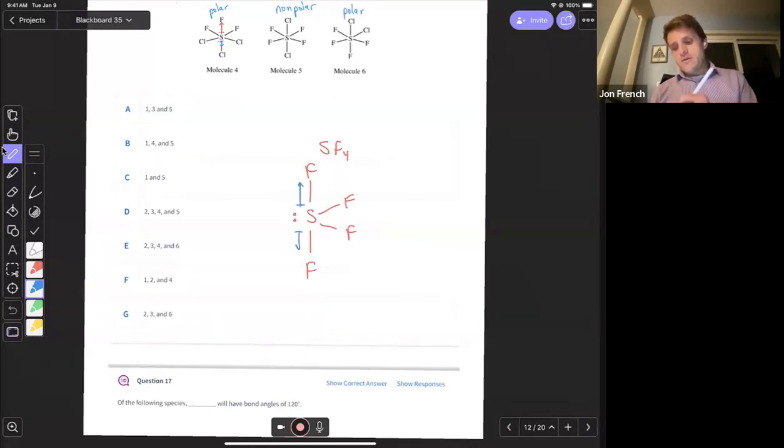Fluorine and fluorine, those two cancel out, but these two fluorines on the equator, they're pulling to the right side of the molecule, and there's nothing pulling the opposite direction because lone pairs of electrons don't have electronegativity. So those two fluorines are in a one-way tug of war. There's nothing pulling back the other direction. So that would make this molecule polar, because those fluorines are pulling against just a lone pair of electrons. So I think that kind of answers your question.